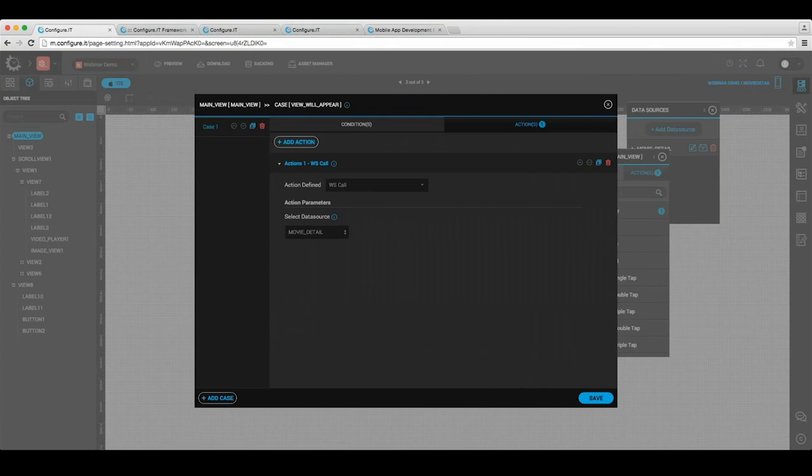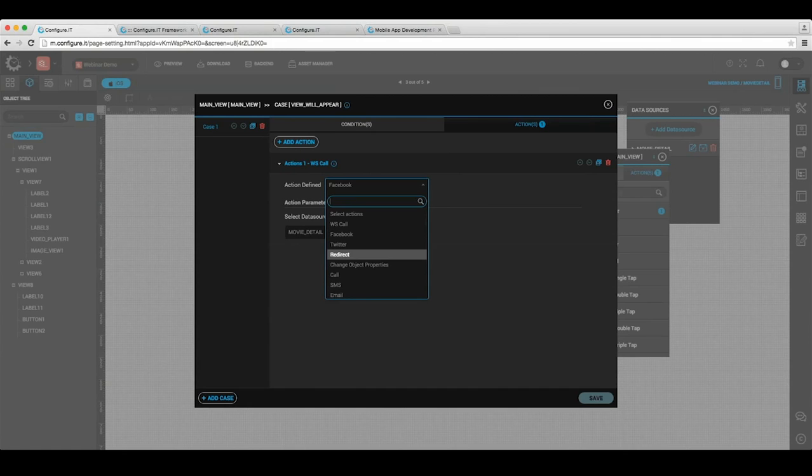Now in other cases, there may be a scenario where you don't want to just call the data source but want to have some different action. So you see some other actions defined as well. You want to have your Facebook APIs or Twitter API, something you want to just share with Facebook, or you want to change the object response. You can do that from here. Or you want to maybe redirect the user to a specific screen.